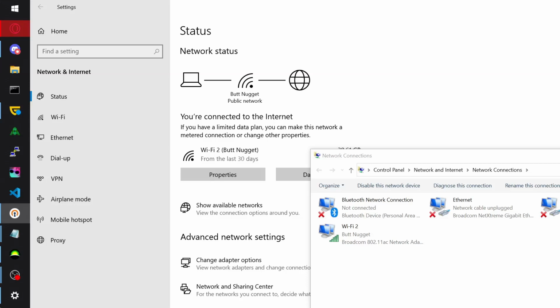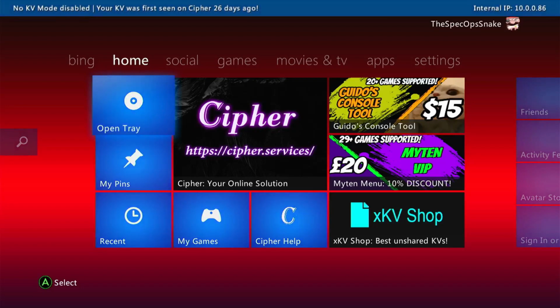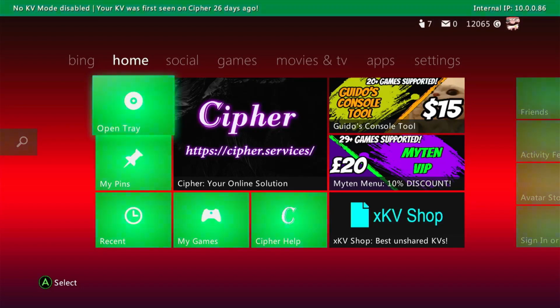Then you are going to turn on your Xbox. I just turned my Xbox on. We're going to wait for it to turn on. It's not picking it up. Wow, does my capture card just not like my stuff right now? Give me a second. Okay, we are back on the console. It took me a little bit. My capture card just did not like me at the moment.